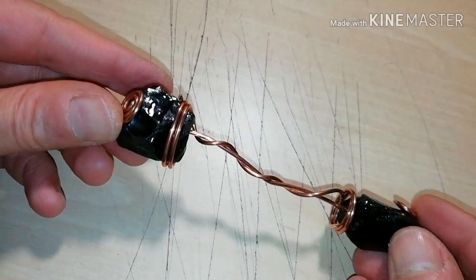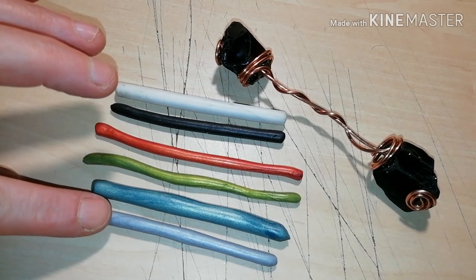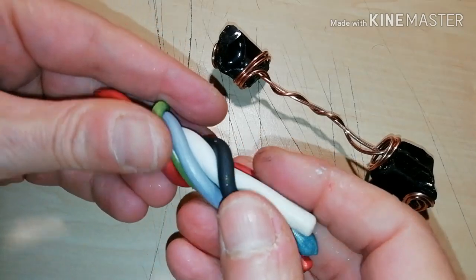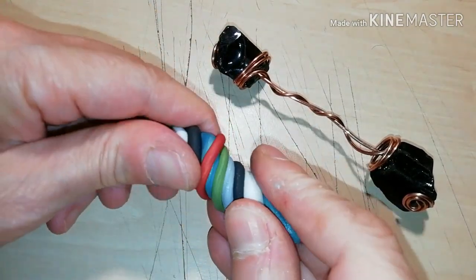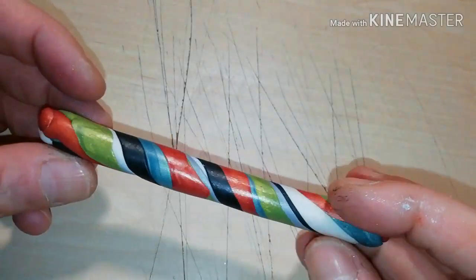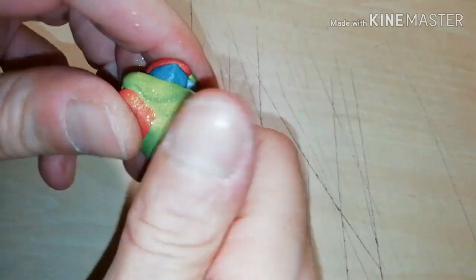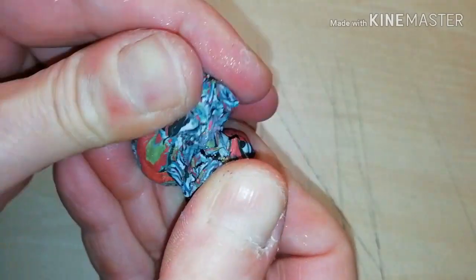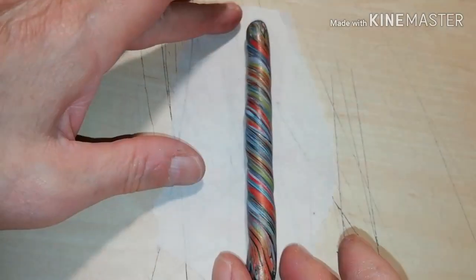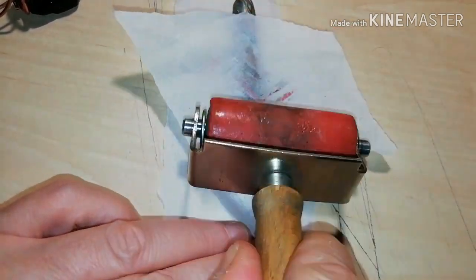Now time for polymer clay. Choose as many colors as you like, but make sure that one of them is black. Put them together and twist them all like this. Take your time with this — twisting and rolling — but you don't want your wand to look like a barber pole, so break and mix as well as you can, until you have a fat cane which you have to flatten.